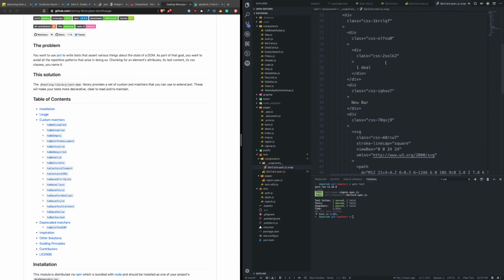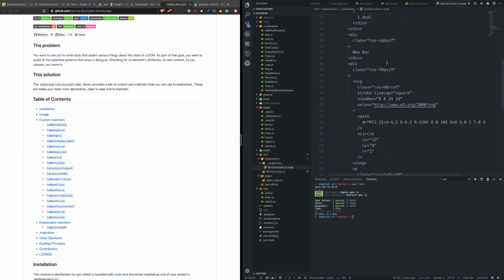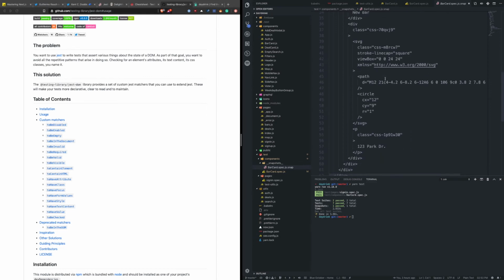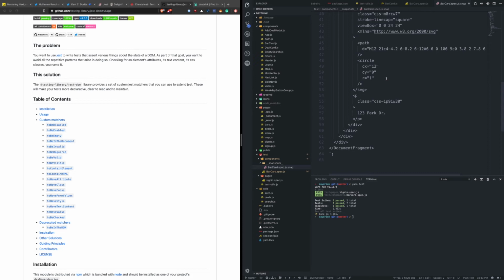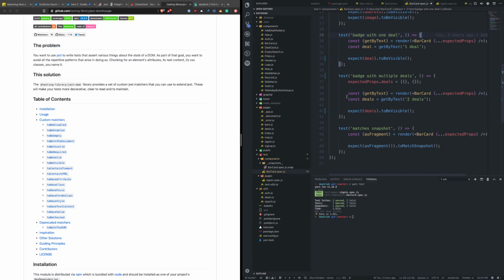Now this is great for certain things, but if this was a massive component, this snapshot would not be very helpful at all. And when that happens, you see that people start to just blindly ignore these or blindly accept them on PRs. So my only advice would be to use snapshot testing cautiously, because it has its pros and cons. For this test, I'm going to say that we probably shouldn't do it, because I think that the other tests do a better job of conveying that message here.